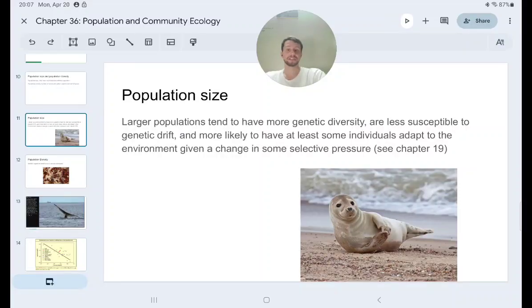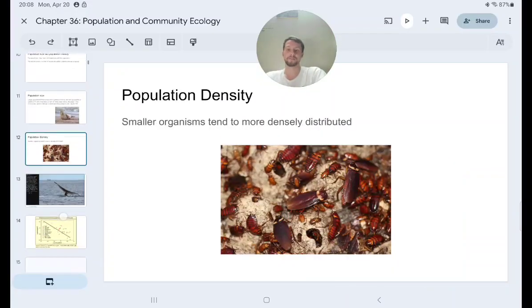Regarding population size, larger populations tend to have more genetic diversity. We talked about, for example, the bottleneck effect or the founder's effect, where the resulting population has less genetic diversity than the original population. And therefore, even if that population rebounds, it will have less genetic diversity than it did before. That's really important because as selective pressures in the environment change, the more genetically diverse the population is, the more likely it is to sustain those changes and be able to survive and reproduce, based on certain members in the population being more likely to have an adaptation for that change.